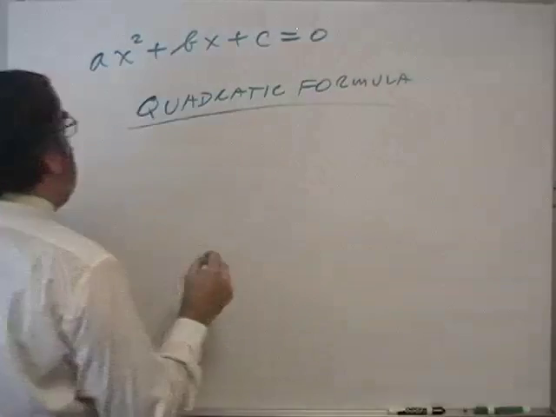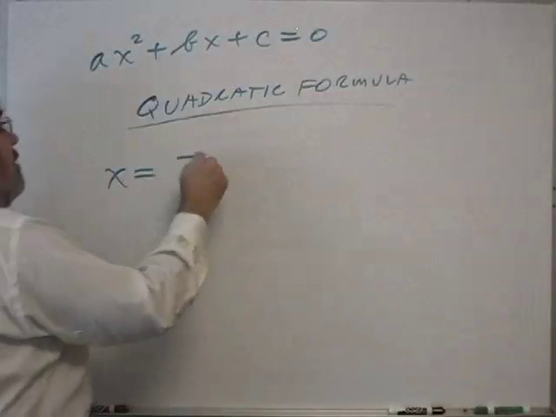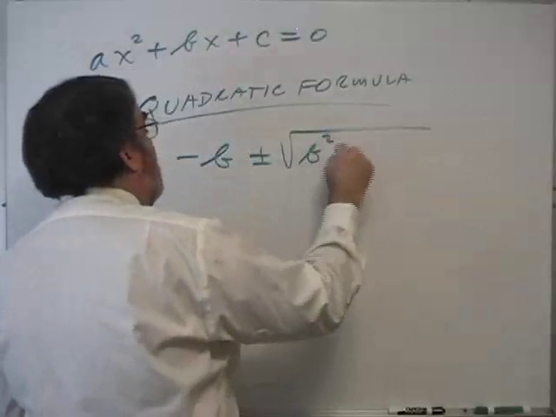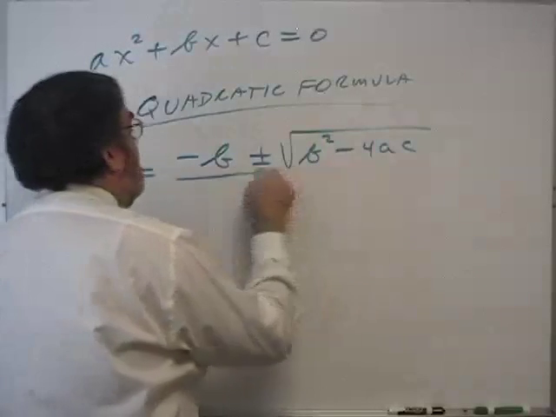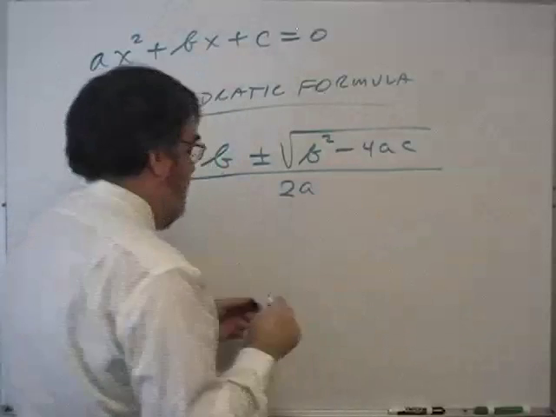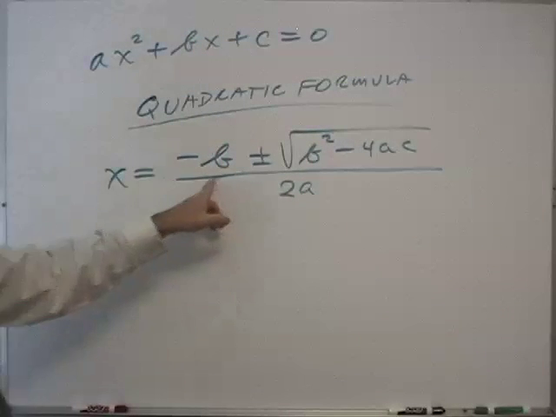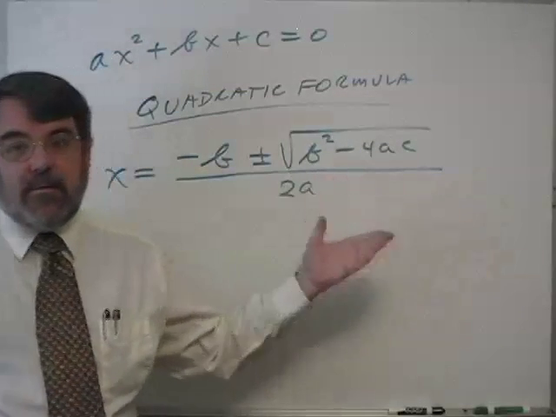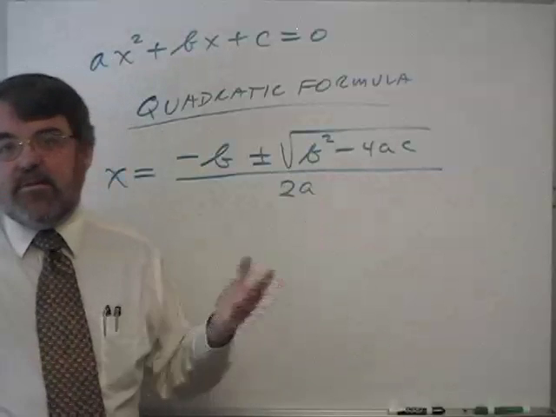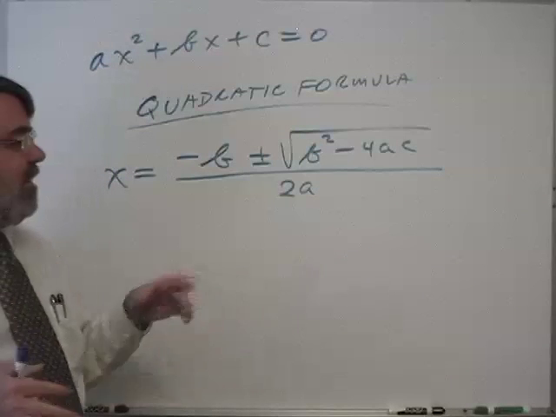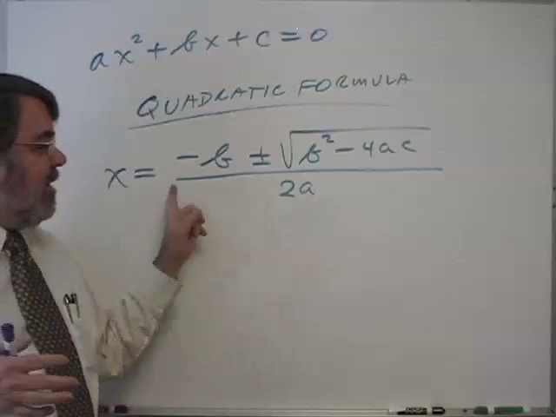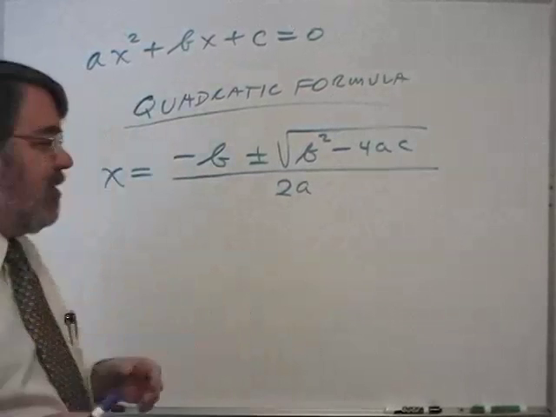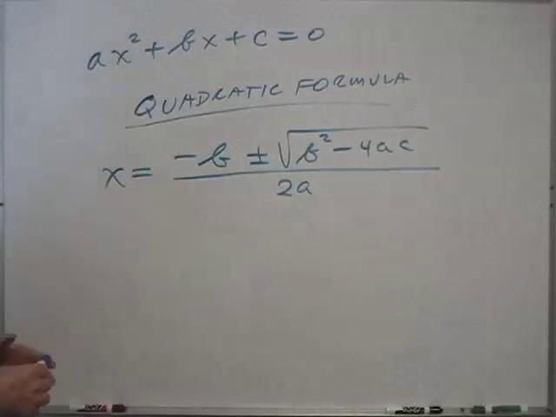The quadratic formula is x equals negative b plus or minus the square root of b squared minus 4ac, divided by 2a. So notice the line goes underneath the entire numerator. I've seen a lot of students only write part way. I don't know if they're lazy or if they're forgetting something or misunderstanding something, but if you're kind of lazy about your writing, you can run into big trouble that way. The line extends underneath the entire fraction, under all those terms. All right, so here's the formula.